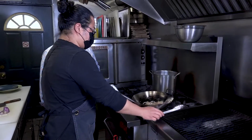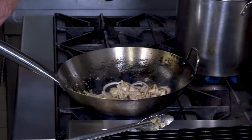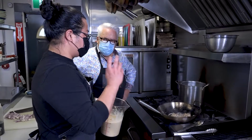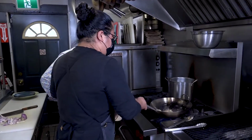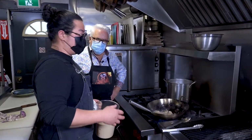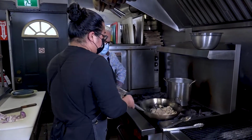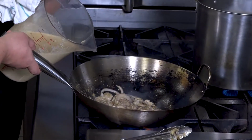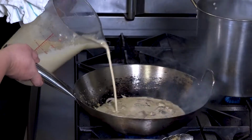This Northern Thai curry itself was originally a Chinese dish. Khao itself in Thai means rice, soi, chicken. So the Chinese during that time made this dish with wheat noodles, but because they weren't as advanced in agriculture in Thailand, they actually made it with rice. Man, the aromas coming off of that are... And it's literally just those spices cooked down in coconut milk.